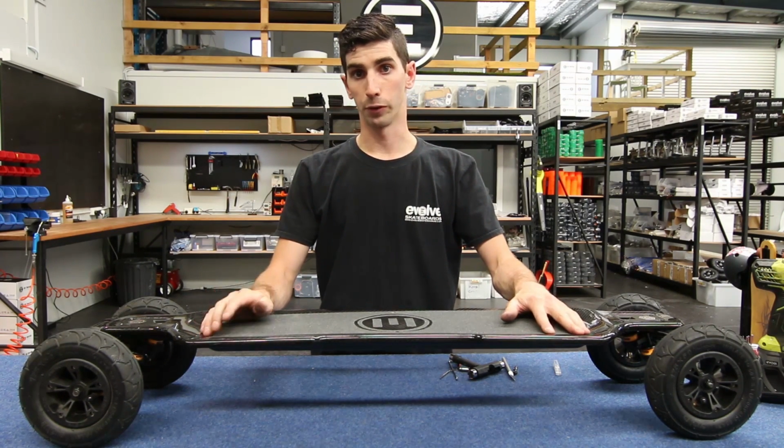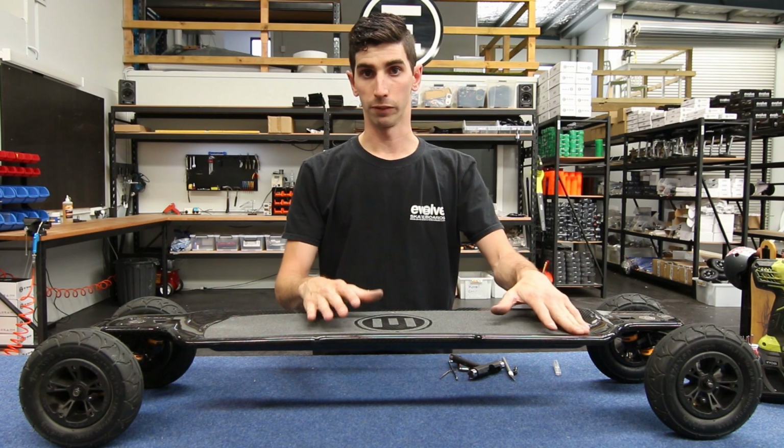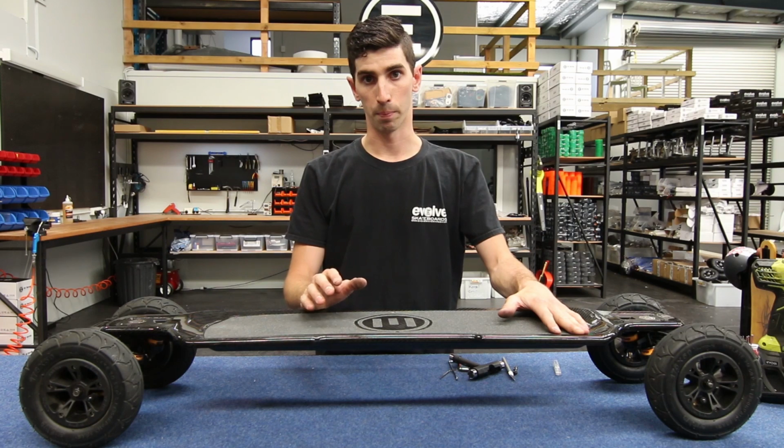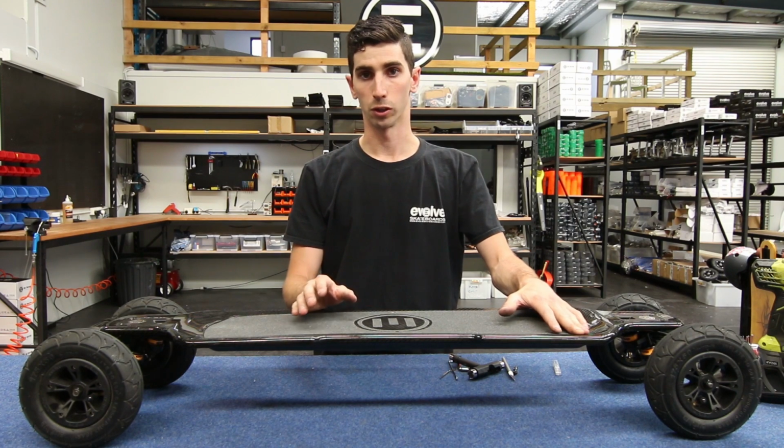Today we're going to be showing you how to remove the battery from your GT series Evolve safely and disconnecting it from the motor control so we can do so.